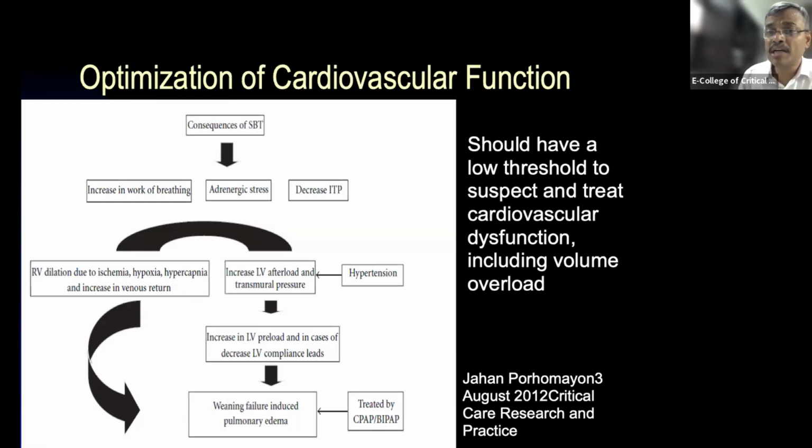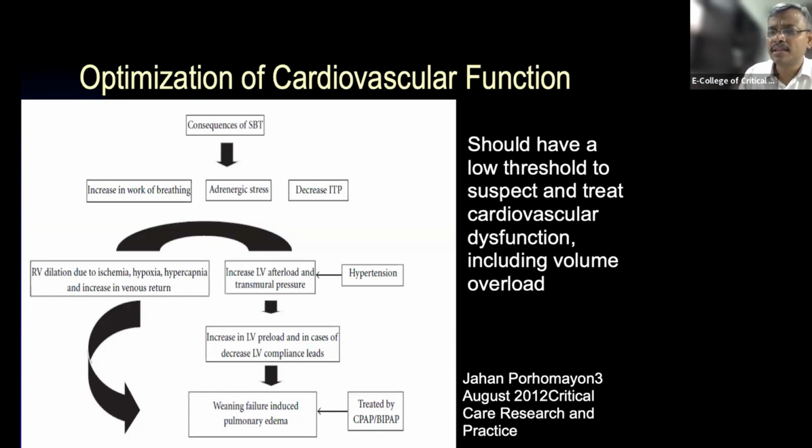Something called VPO. The word is called VPO. Weaning induced pulmonary edema means while weaning the patient, I can even explain how it works with the pressure values. This is called heart-lung interaction. This is a big topic in critical care, heart-lung interaction. Beautiful topic. If you understand heart-lung interaction, we can manage any patient. I will take a class on that, if you are interested.